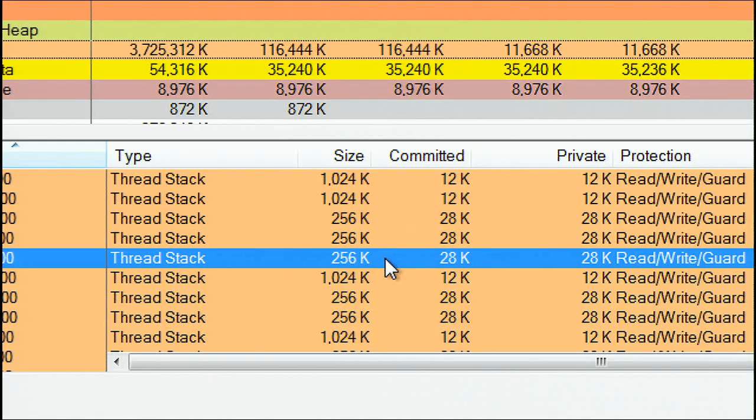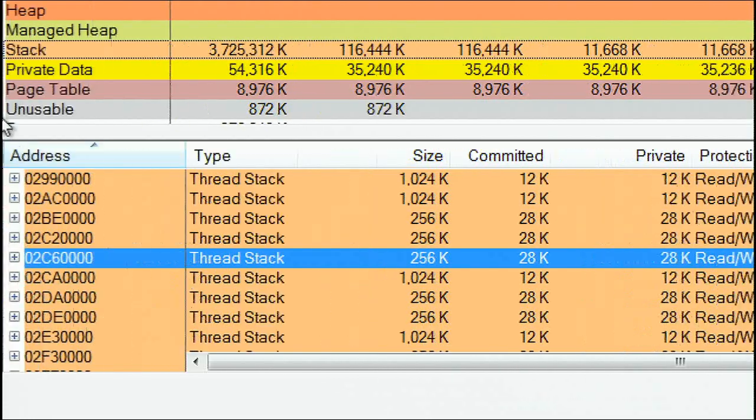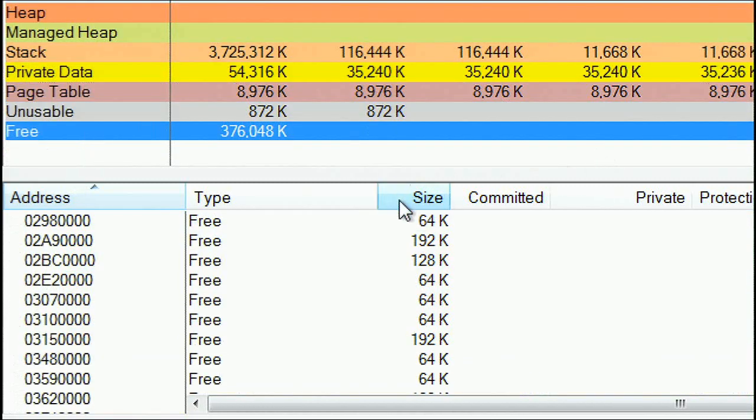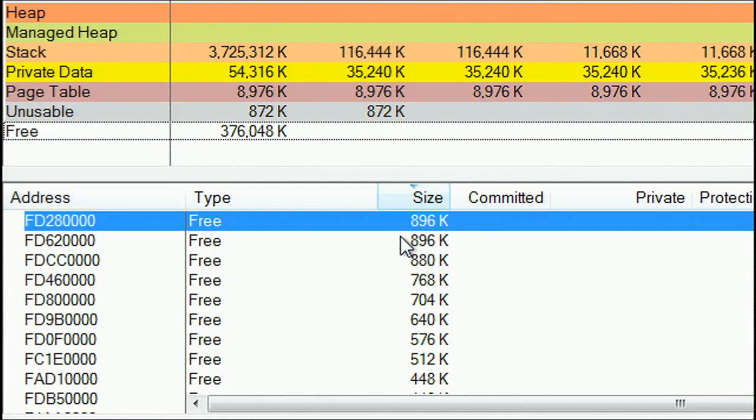So for this process now, to allocate a stack for one thread, it needs 1.256 megabytes. So divide 4 gig by 1.256, and we still should be able to allocate more than 3,000. In fact, if you go to the free column and sort by size, the largest chunk that we have is 896 kilobytes.